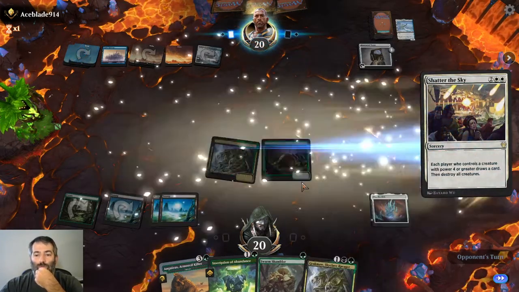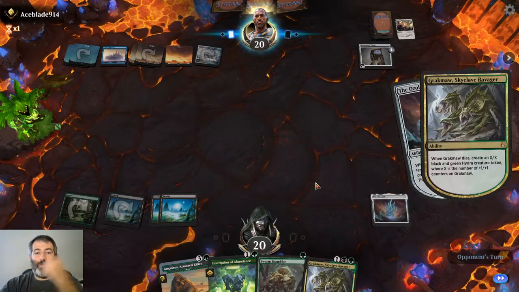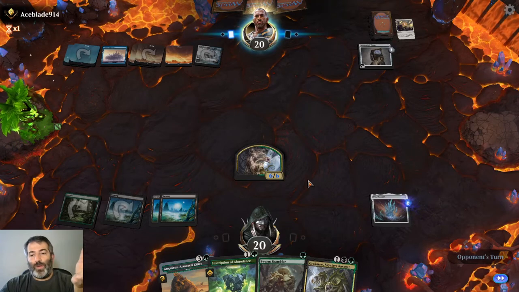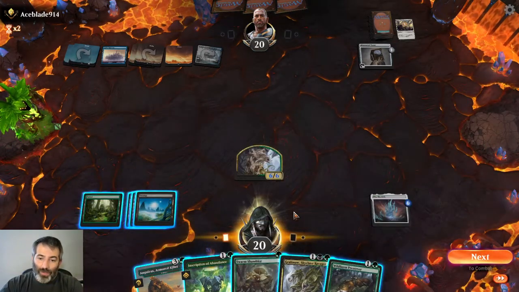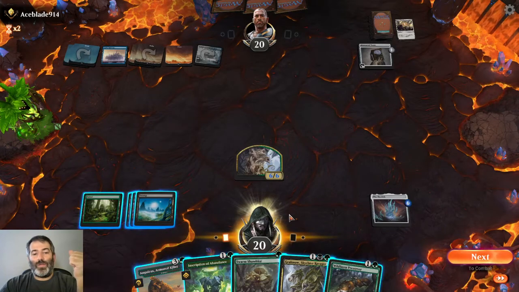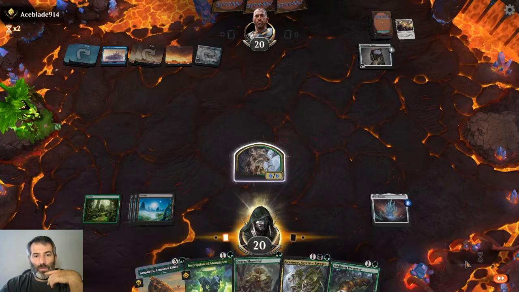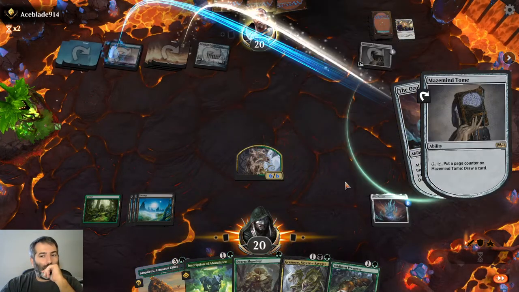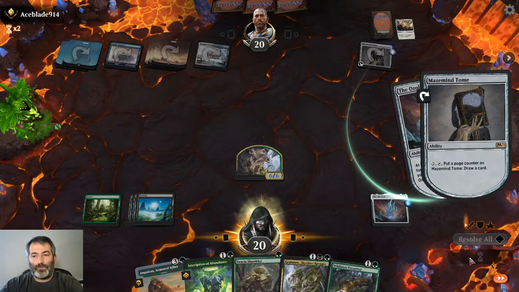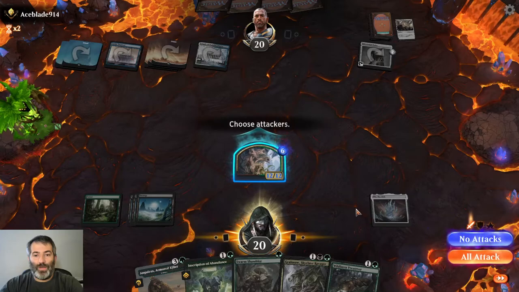Oh, sure. That's totally fine. Now, this is going to make this guy crazy. So it gives me a 6/6, but the 6 counters from him actually give me a 12/12 when I move to my combat step here. So we'll move to my combat step. Sure. Here's a 12/12. Yeah, I'm going to take the action.